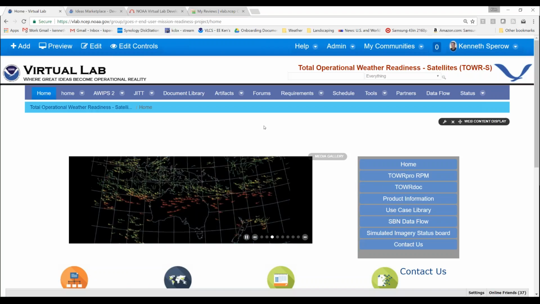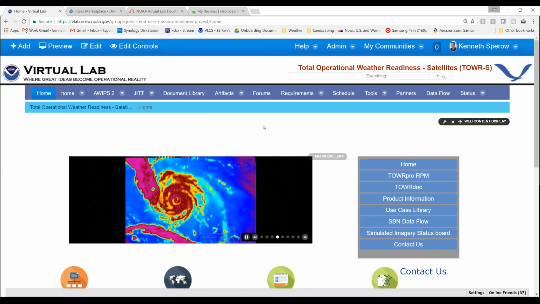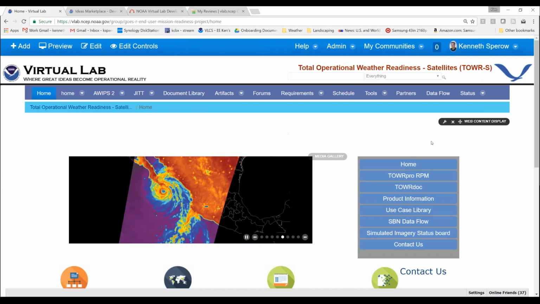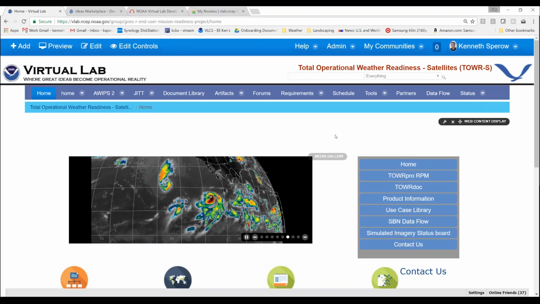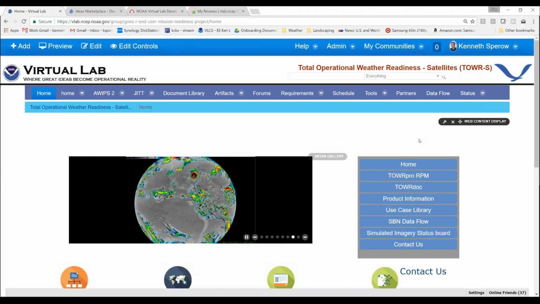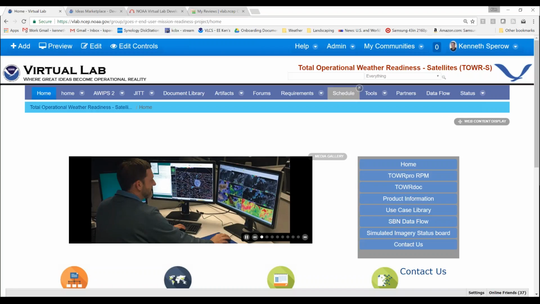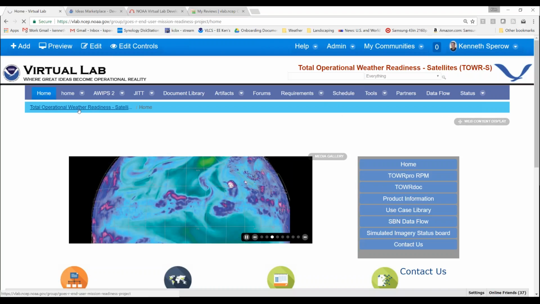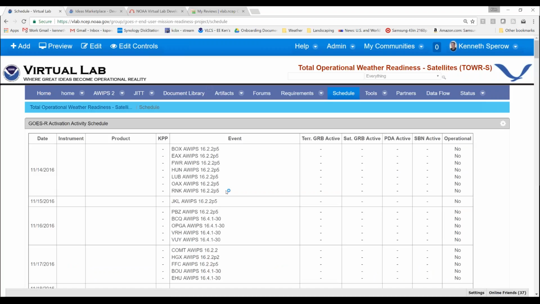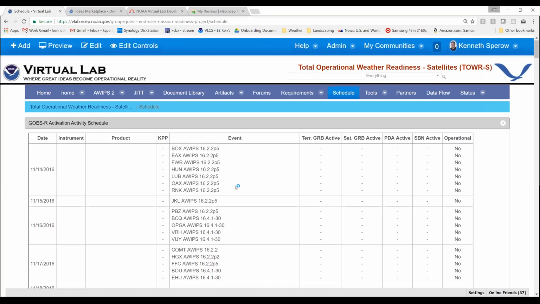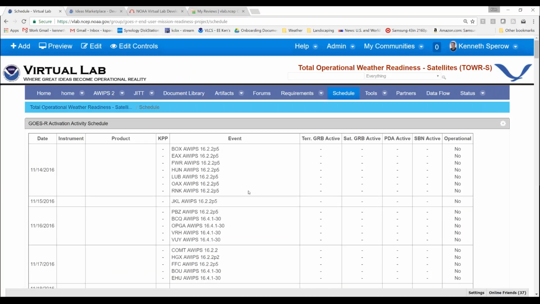They're also updating like the status of the particular satellites through web services through this community too. So there's a tremendous amount of information within this particular community, and so they've really done a lot, and they're using a combination of the wikis as well as web content.